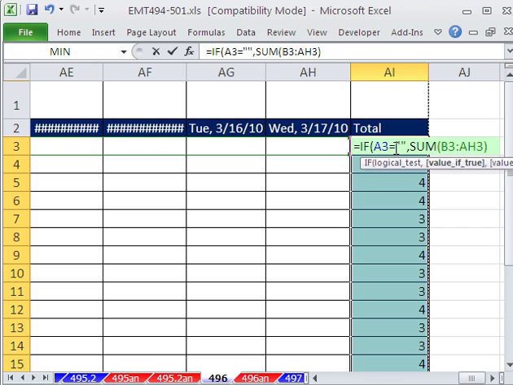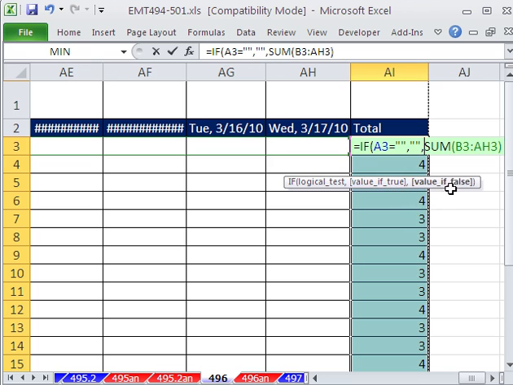Now, if that cell is blank, which actually is for the students down here, what in the world do we want in this cell? That means value of true. If this comes out true, which means the student's name is blank, what do we want? Double quote, double quote. We want to show a blank in the cell. Notice the screen tip is really polite here.